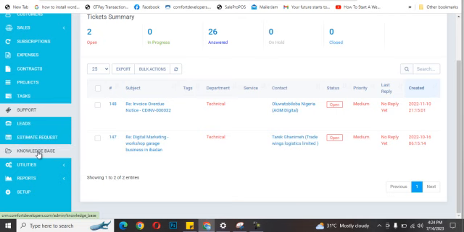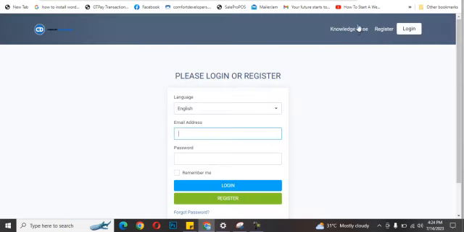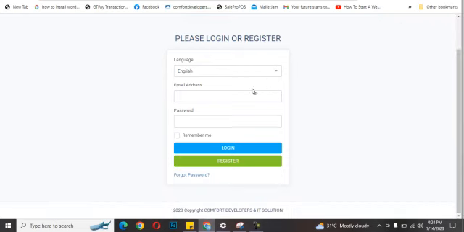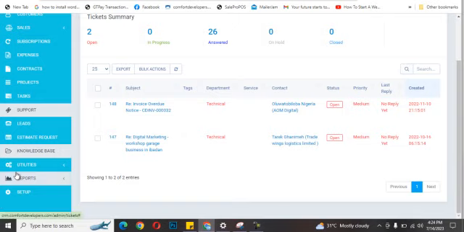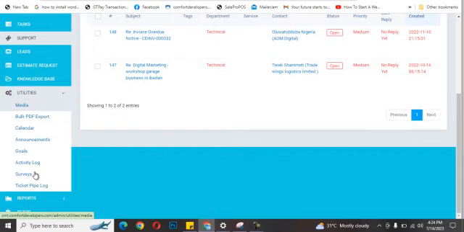This is the knowledge base where you can relate with your customer. It holds some general information you want everybody from the public to see. The only thing we've put there is that each client should relate from their ticket system so as to have a complete support. All right, so we have some other things like utility.